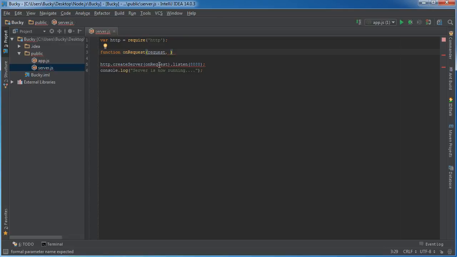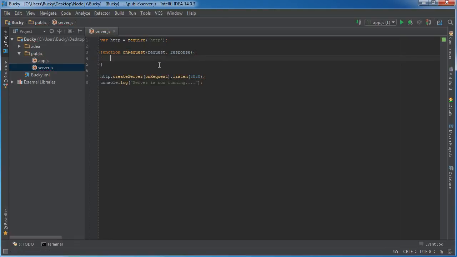Now the other object we need is response. Our response is the object that we can send back to them. So if they're looking for a web file, we can send it back through the response. We can also send status information, like okay, the connection was good, or we couldn't find what you were looking for, here is a nice old error for you, whatever. So again, the request is from them. The response is what we're sending back, and hopefully it's a web file or something like that.